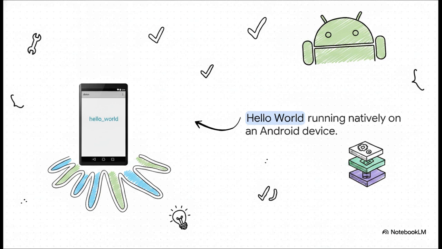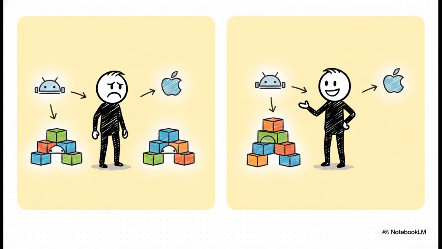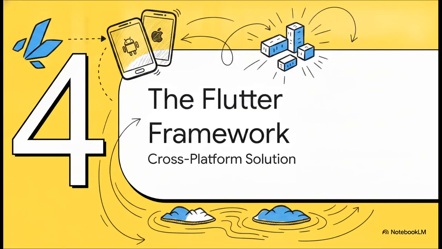It's a great feeling. But here's the great dilemma, right? If you build natively for Android using Java or Kotlin, you're kind of locked in. If you suddenly decide you want an iOS version for Apple users, you have to start completely from scratch using Swift or Objective-C. I mean, that's 2 massive frameworks, writing everything twice, and basically double the development time. This persistent headache is exactly what paved the way for cross-platform solutions. Which perfectly tees up part 4, the Flutter framework, the cross-platform solution. Let's see how this incredible alternative completely changes the game.